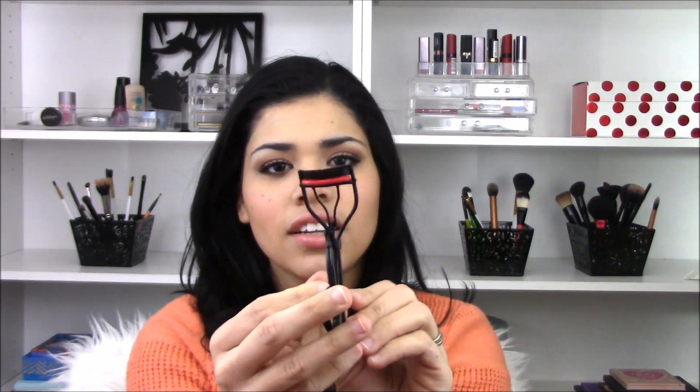The next thing I got is an eyelash curler. I typically don't use eyelash curlers because my eyelashes are just naturally curly — it just makes them look crazy, way too curly. But lately I've been thinking I might like to try again and see if I still hate my eyelashes curled or maybe I like it now. I was going to go get one, and now I don't have to because I got one in here. So that's awesome.